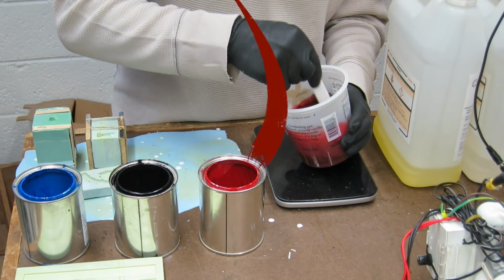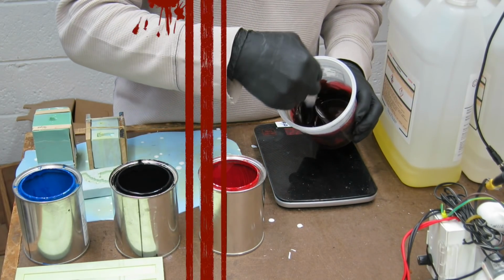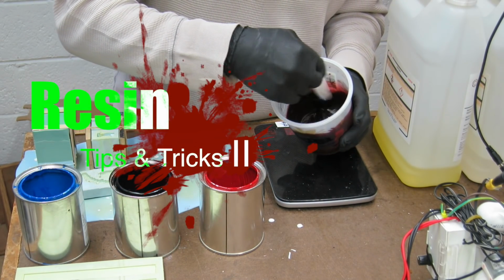Whether you're a beginner or a seasoned veteran, I'm going to share with you 8 more resin casting tips and tricks.